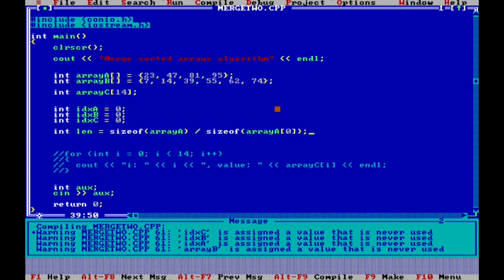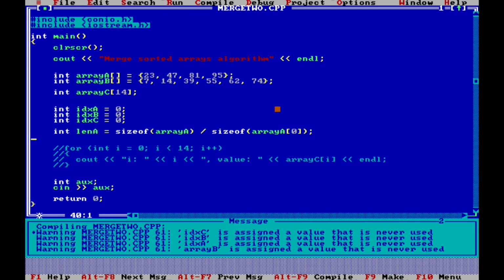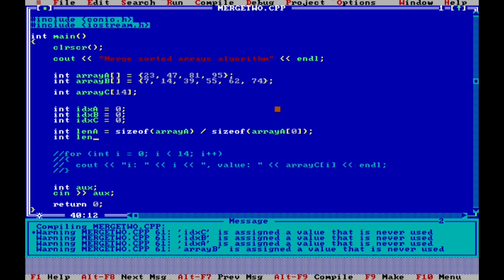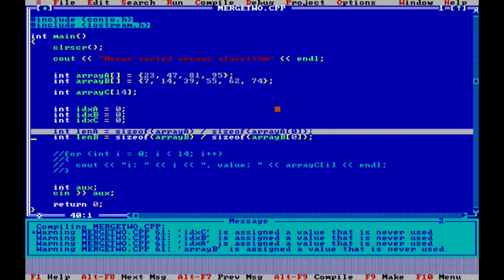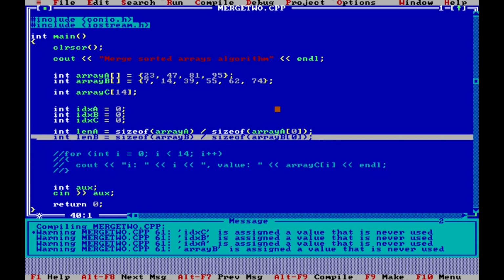So here the length of array A, and we also can get the length of array B. Size of array B, and of array B. So we now know the length of this array B, and maybe if we do like this, we can create the... let's remove this from here.